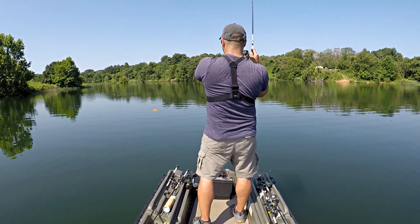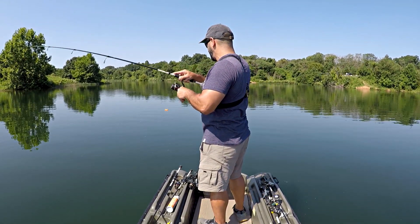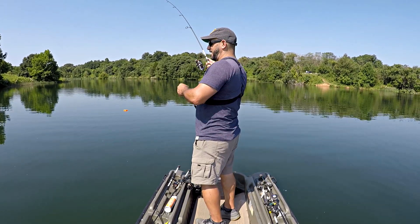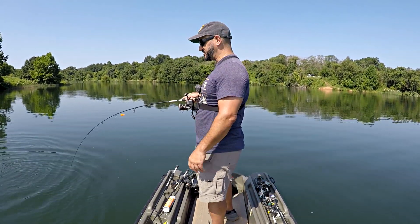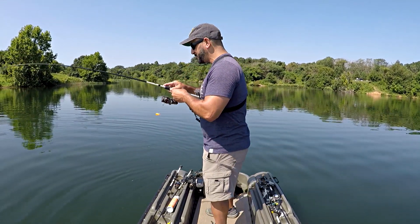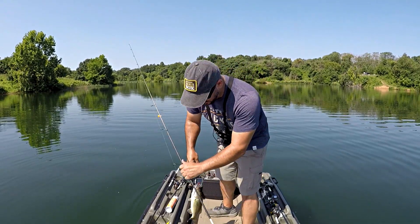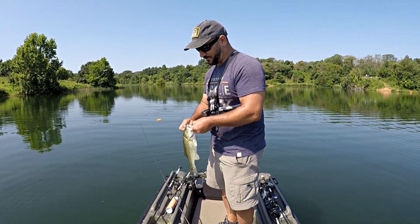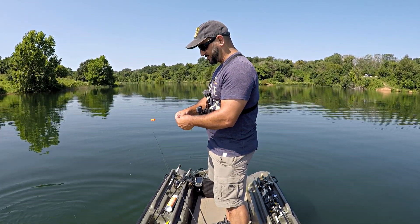There we go. I didn't even feel that bite. I'm on a different point — I actually threw out a buoy marker after finding some fish and caught a fish on my very first cast. That other spot slowed down a little bit. I fished it out, caught every fish on the dang point or they just moved on. The sun angle and things like that repositions fish. I chased them around for a bit but it just wasn't happening. Made my way over here, threw out a buoy marker, and popped my first bass on the first cast. Nothing huge, but he's a nice little chunk. Another fish right in the nose. Killer day, guys. It's only been a couple of hours — I've been having a blast catching some little guys, one big one, and let's continue this trend.